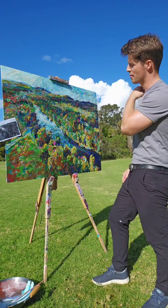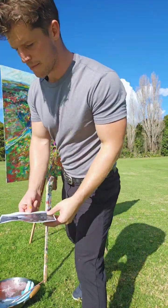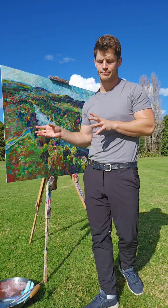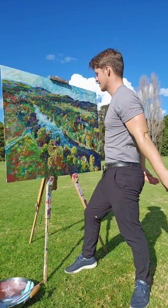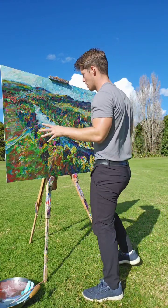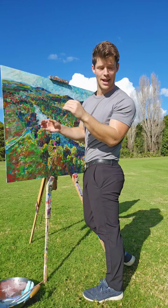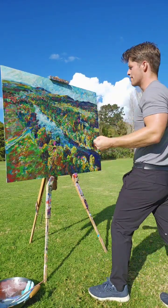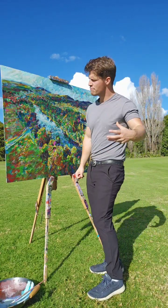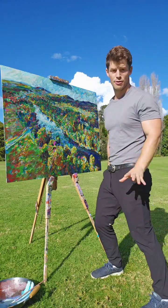I need to give this a stand down period now. What a stand down period is, is I give it 48 hours to just be like this. And I'll usually hang it up inside my own home in my foyer where I'll glance at it daily or every time I walk in and out of the house. So that way I can just take in what it looks and feels like. And I can ask myself every time I see it, is it there? Have you captured it? So let me show you just quickly.